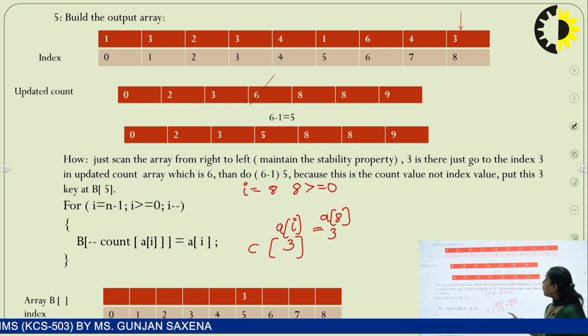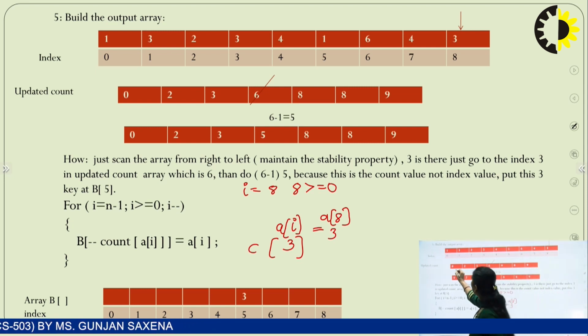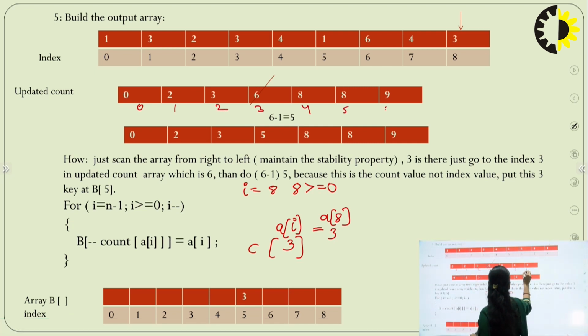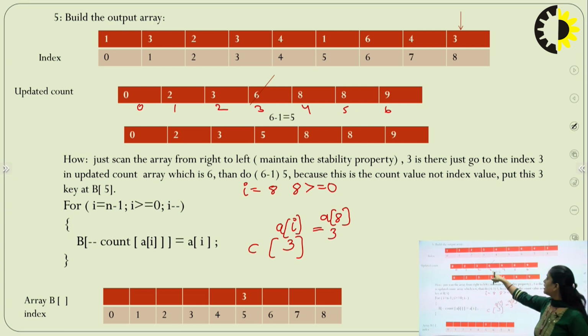Count of 3. What is the count of 3? Just indexing this, it is 6. What is the count of 3? This is 6, right? We are going to decrement this 6. After this decrement, the value becomes 5, right?